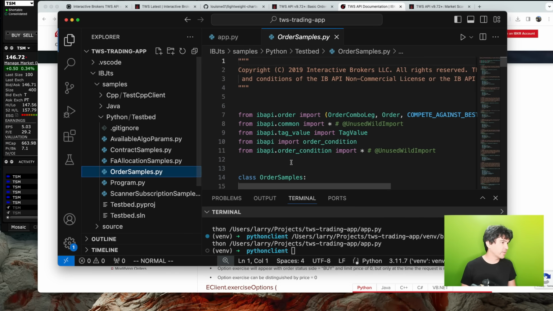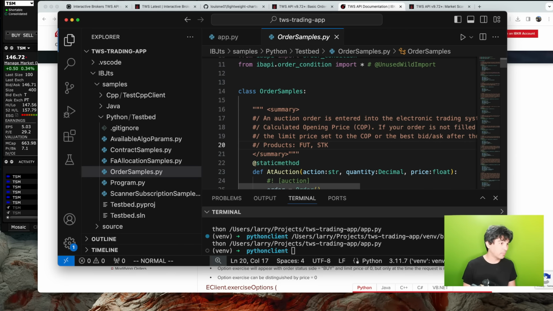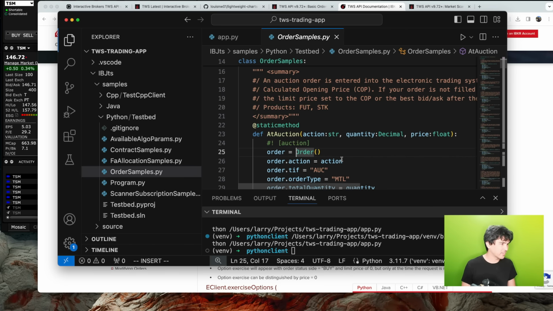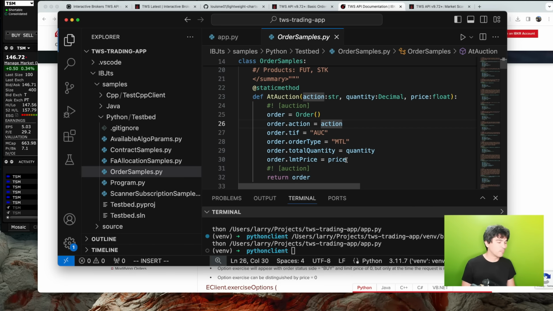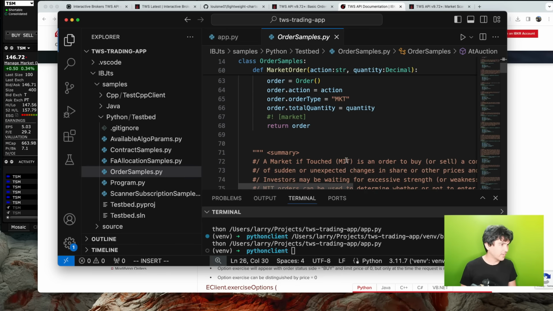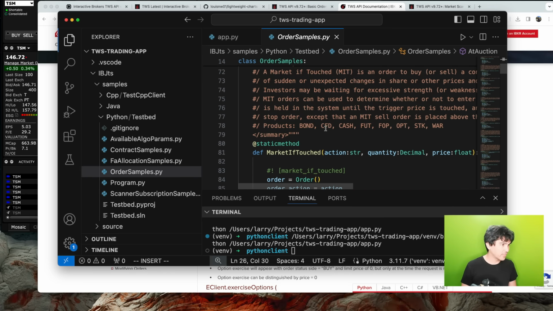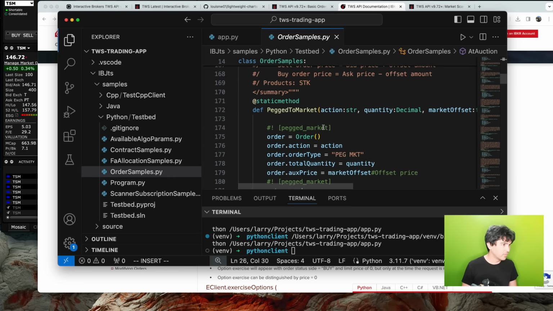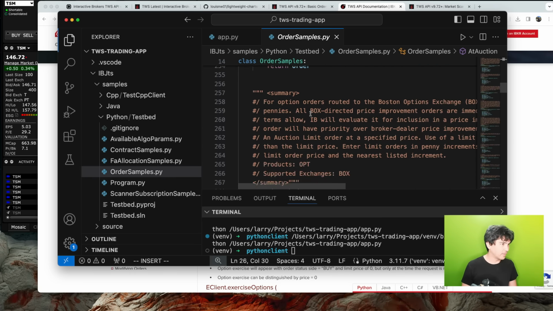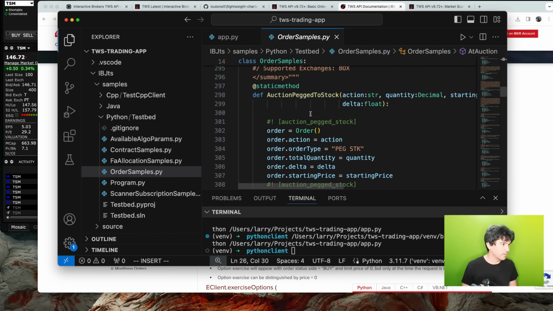Also useful are the order samples. There are many different order types, so it's not just your standard market and limit order. You can see market order, very simple right there, but you can also see that there are many different order types available.